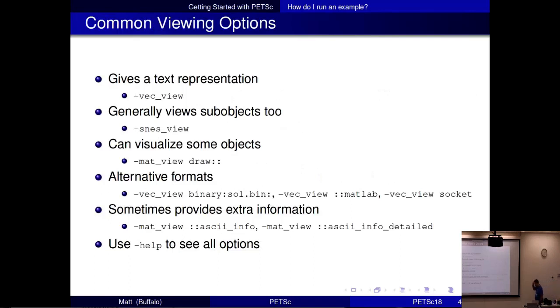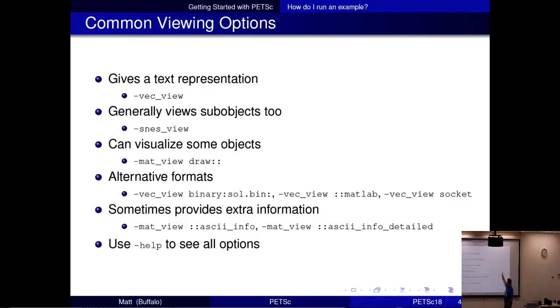So if you are building a code for the first time or getting a code for the first time, like one of the examples, and you don't know anything about what's going on, the easiest way to get an idea about what's going on is to view things. And the recent changes that Barry made, I think, make it much easier than it had been before, and much more flexible, to view things. So let me actually, shoot, this is why I wish I had my machine plugged in now. All right, I'll just tell you.